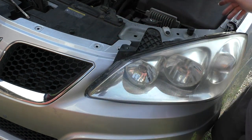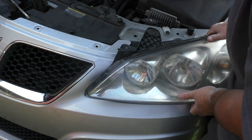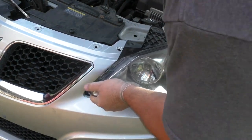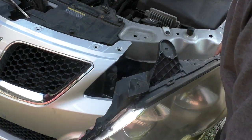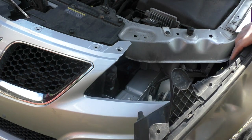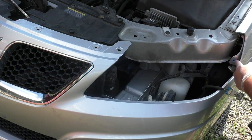Okay. Now, if this is the first time you're doing this, when you pull this off, it's going to make probably a loud pop or a cracking sound. Don't sweat it though. That's what they do. It's the piece coming off the inside that holds this on. Now, yes, theoretically you could break this. And what you would break if you do break it is this right here. So just be careful and try not to break anything. When you're done, we're going to put this on the same way. We're just going to make sure that that is lined up with right here.